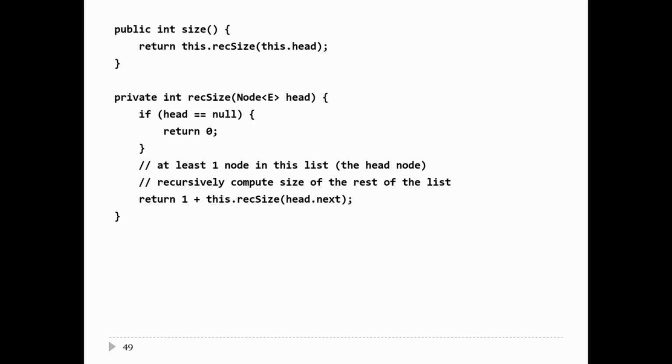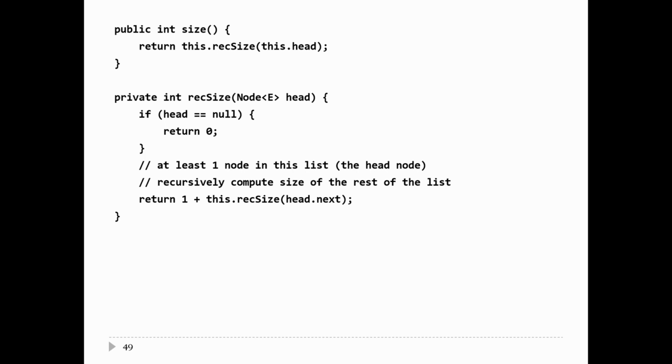Now our recursive implementation takes in some node. If the node that comes in is null, we know that the size of that list, whose head node was that, is 0. Remember, if the head node is null, you have an empty list. So that's 0. If the node is not null, then you know that the node that was passed in is the head node of some list.